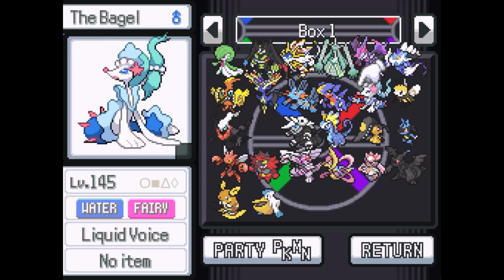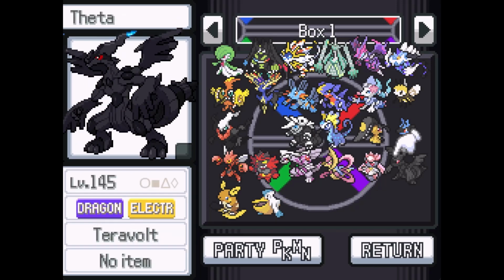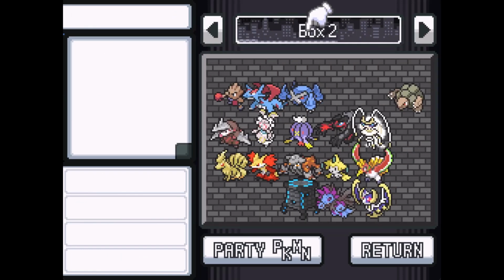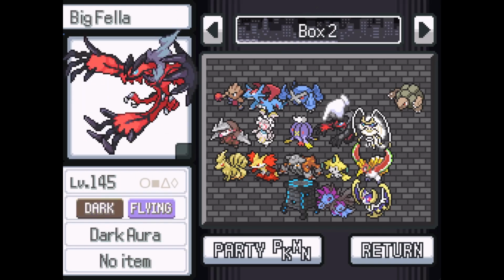Gotta just focus on the second fight. Something else that has good Earth type coverage. Earth Power would be fine. Or something that could take on Lunala. I mean, we could just bring Big Fella in and Sucker Punch. Not great against Groudon, which is very physically bulky, though.